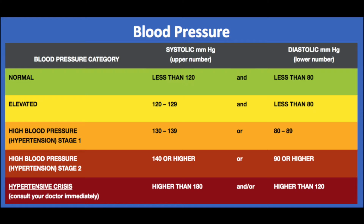First, have the patient seated with their feet flat on the floor. The patient's arm being tested should be held straight at the level of their heart to achieve the most accurate reading. To begin taking the patient's blood pressure measurement, use a properly sized blood pressure cuff. Don't place the cuff over clothing and make sure to support the patient's arm. Wrap the cuff around the upper arm with the cuff's lower edge 1 inch above the antecubital fossa. Make sure it is snug enough. You should be able to fit 2 fingers under.